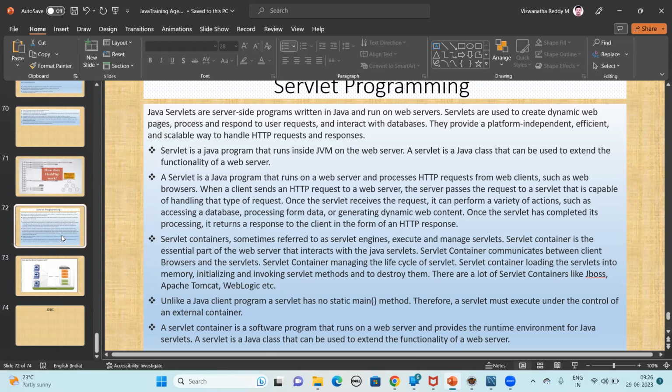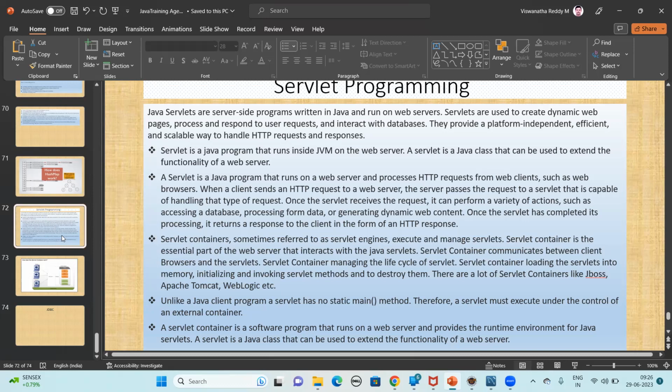The servlet container is responsible for communication between the client browsers and the servlet. This servlet container is also responsible for managing the life cycle of our servlet. What is the life cycle of a servlet? Loading the servlet, instantiating the servlet, and calling the methods.